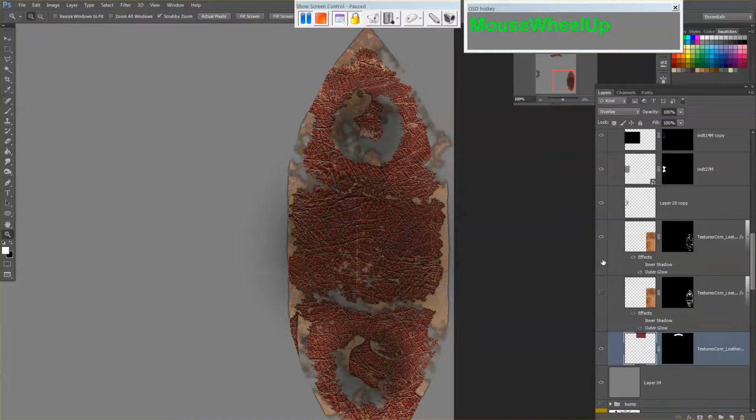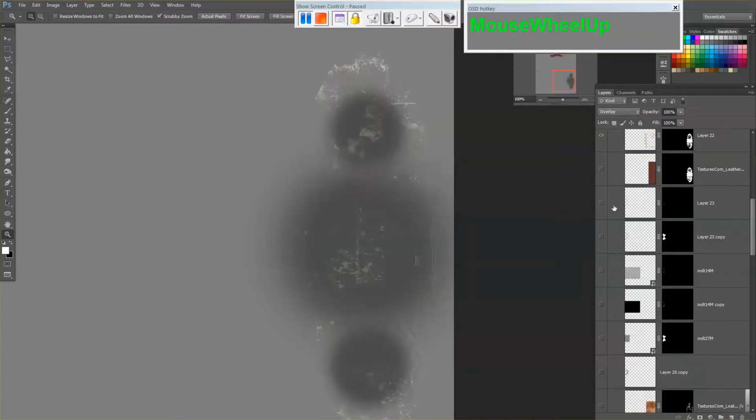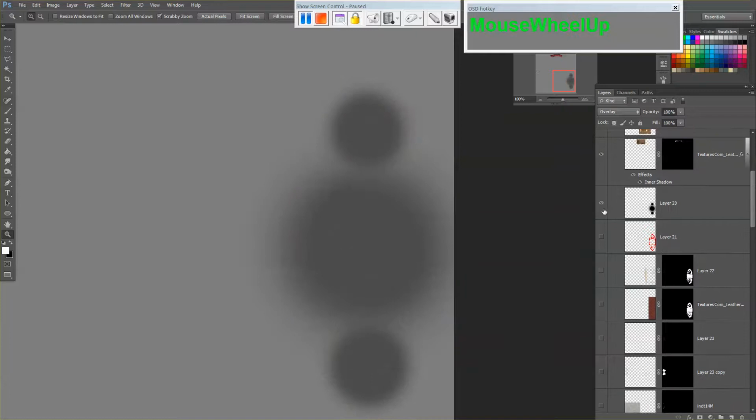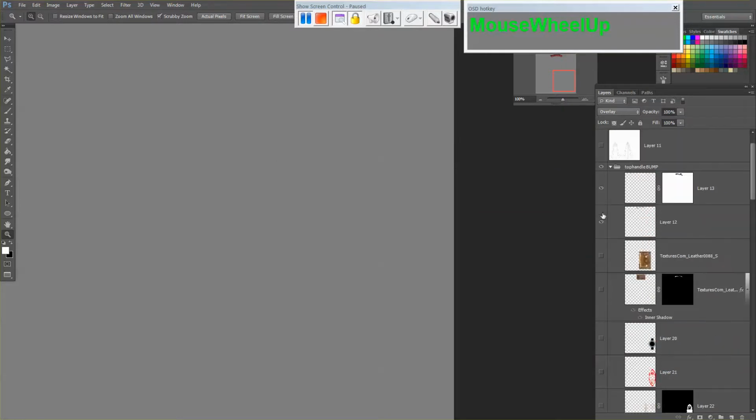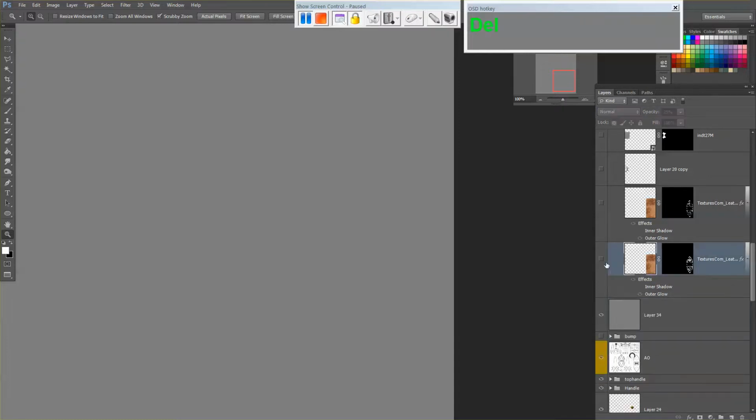I'm going to turn off all the layers, and then we go through them one at a time. Very quick one. The first one, I'm going to change back to normal. This one above at the top, I don't need that. I'm not going to see it. I'm going to delete it for now.